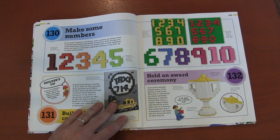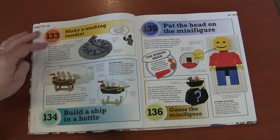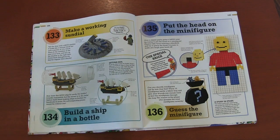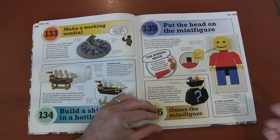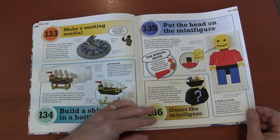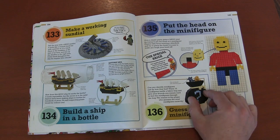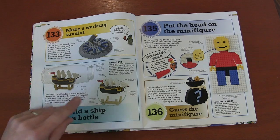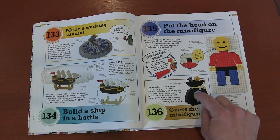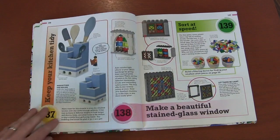Writing numbers, creating book covers of your favorite things. Make a trophy for the kids to win in these games. A sundial — a working sundial, very practical things, you can tell time by the sun. Ship in the bottle. Pin the tail on the donkey. Guess the minifigure: you've got a bag with minifigures in it, people put their hands in and try to guess what minifigure they're feeling. A lot of times they build a Lego model to represent what you'd use in real life — so here it's a Lego bag, but you'd use a real bag.